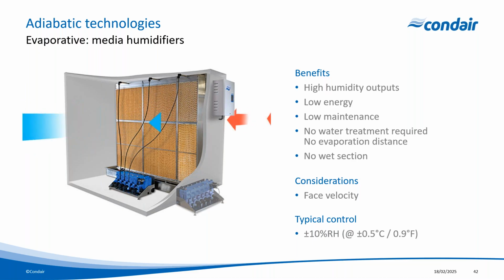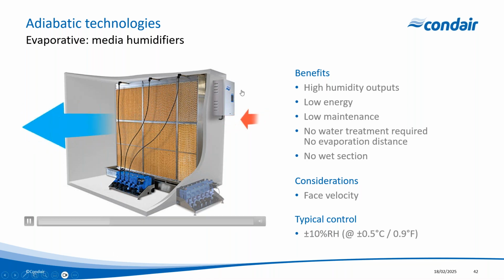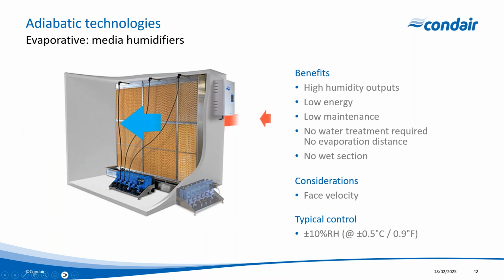So the efficiency of the system is going to really determine what our leaving air conditions are going to be. And what that comes down to is really the contact time between the air and the water. So if we have a higher velocity, we have a lower contact time between the air and the water, and we have a lower evaporation efficiency. The other issue if the velocity is too high is that there's a risk for that high velocity air to pull water droplets off of the media into the section downstream. So typically these systems are designed around media velocity of about 3.5 meters per second or about 700 feet per minute.